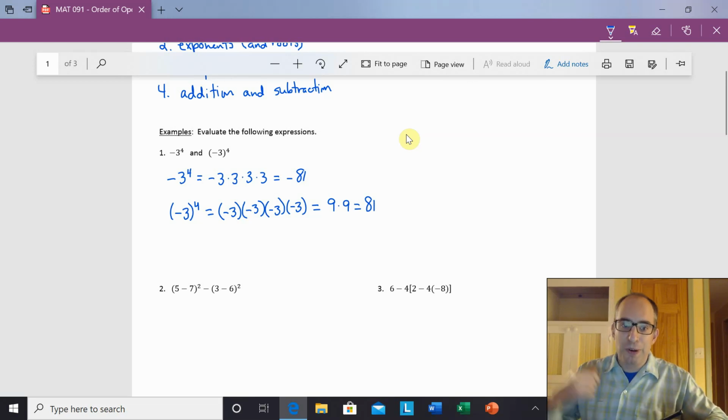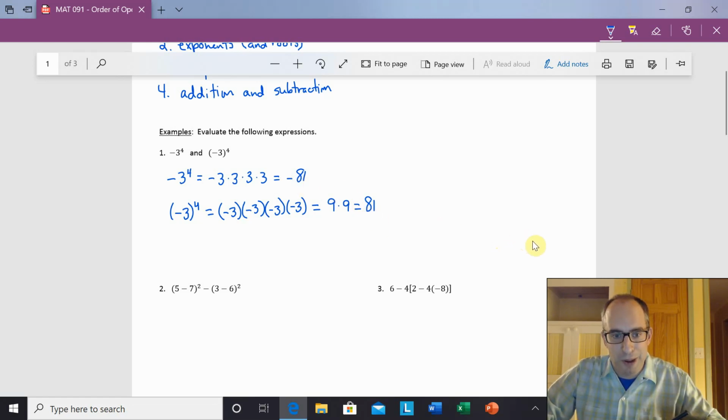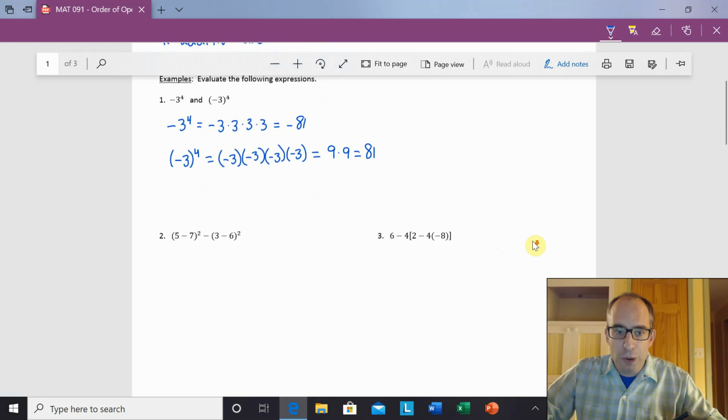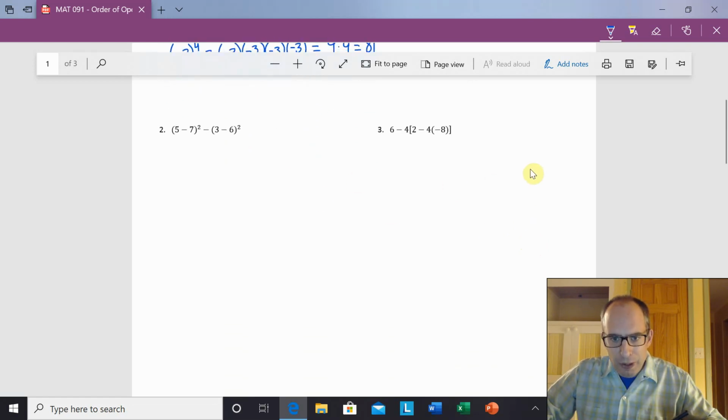Okay, so be careful, I guess, with these sorts of things that look really similar, even though they end up being different. I mean, not all that different, right? They're additive inverses of each other, but they're not the same number. All right, then going down to the next one. Number 2. All right, let me get my cursor back.